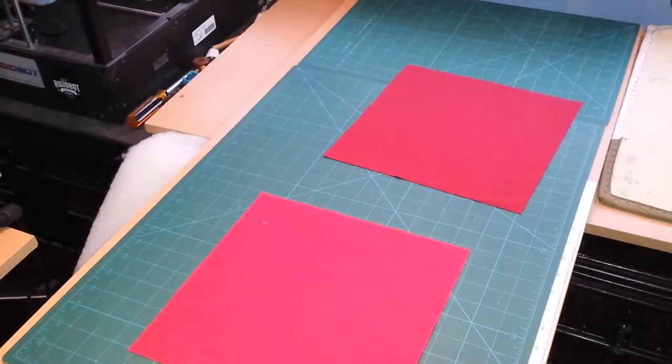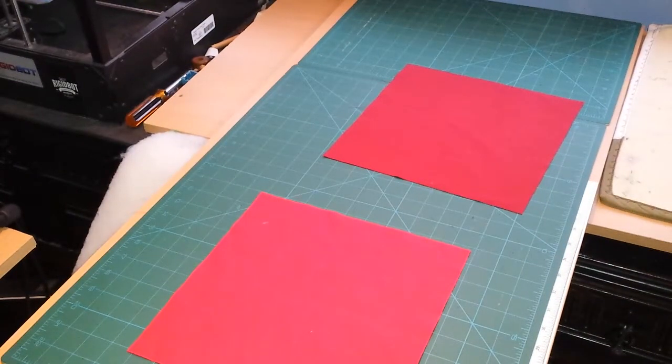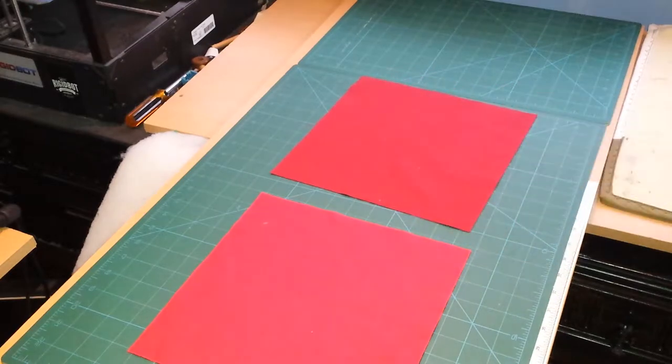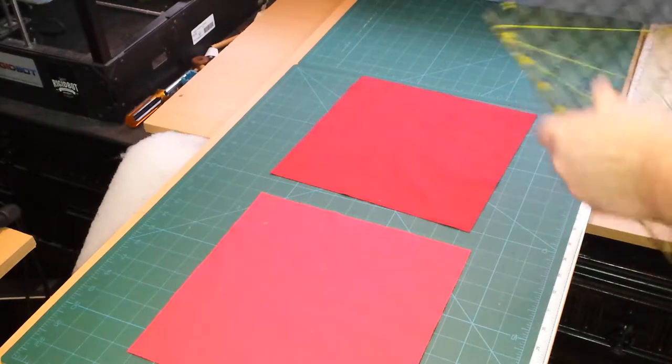I think I worked it out wrong. I think I need 4 colours. And I've only got 2 of the colours and 4 of the background. I'll make these and then I'll look at it again.